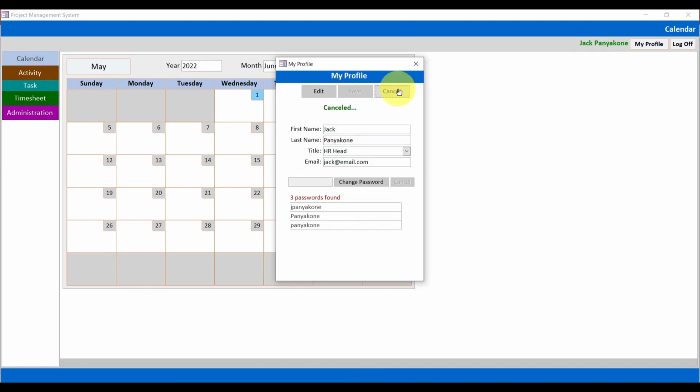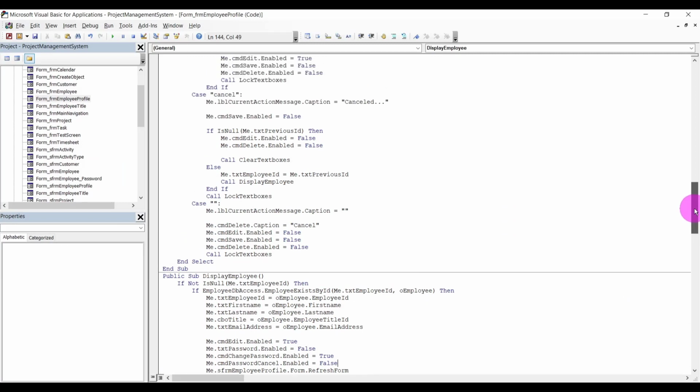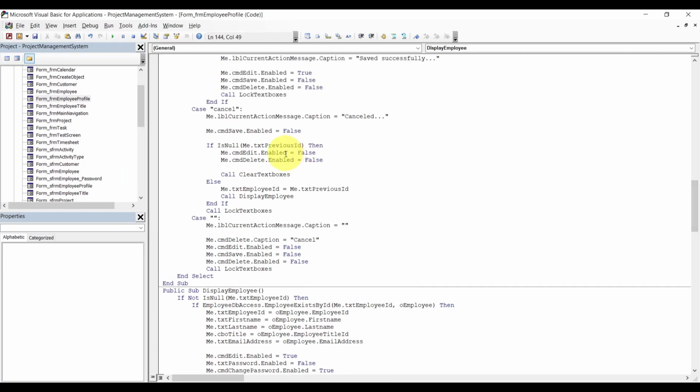Edit, cancel. Why is the cancel still enabled? Why is that? When we cancel, there's something not right here. Display.